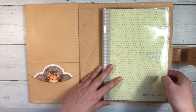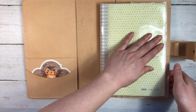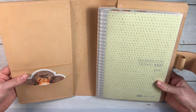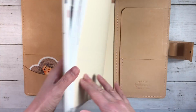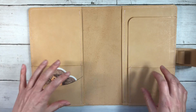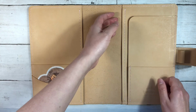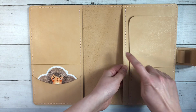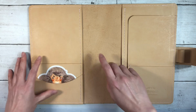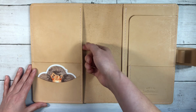So here is the cousin in the Lauren Phelps design cover. This is the Avec, sorry for the glare. You can see there's some space at the bottom and the top. I've just slipped in the back cover, so let me take it out and show you the pocket configuration that I chose. So I knew that I only wanted to slip the back pocket in, but I did want the 2 slip pockets here because I want to be able to keep large stickers or sticker kits here.